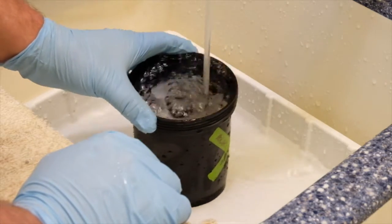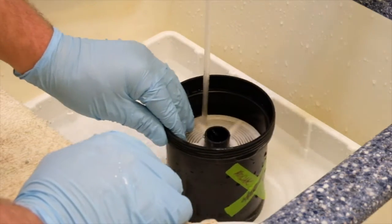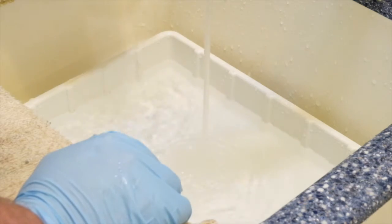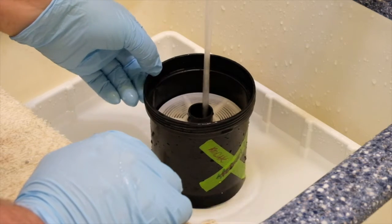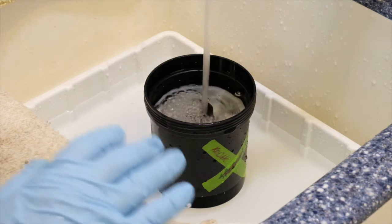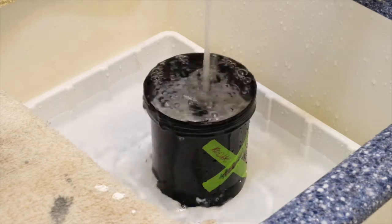I rotate it around just to make sure that I'm getting fresh water clear down in all the grooves. And this is roll number 1. This is the older roll. And then I place it in there and adjust it just so. I know that if I put the water stream just off center and close to the edge of the tube, it'll float to the surface with the air pressure. And then once the air pressure builds up, it'll release, and then the film will drop down.